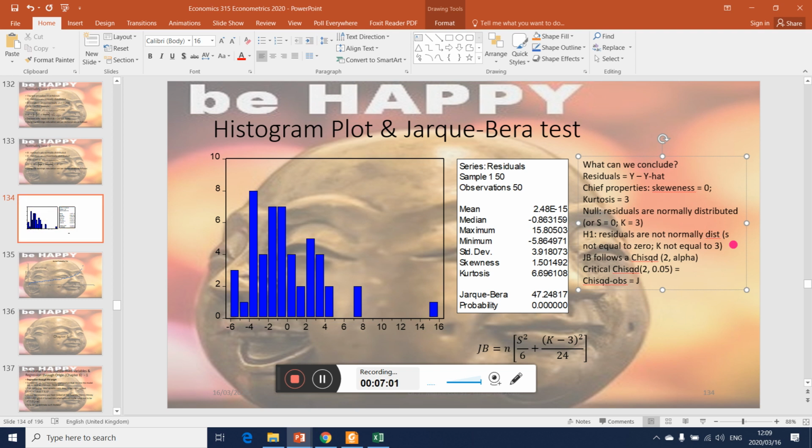Sorry, what am I saying? Okay, let me just come down here where I have the formula. So what we want here is to take our skewness, which is given there as 1.5. We square it, we divide by 6. For this n, we put the number of observations. For this kurtosis here, we put the measure there. Subtract 3, then we square and we divide by 24.